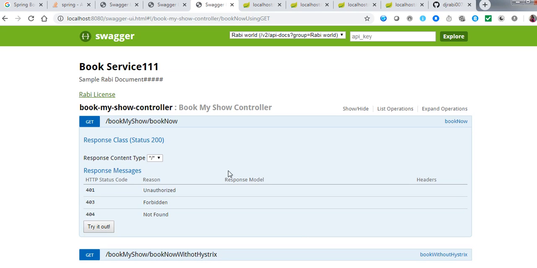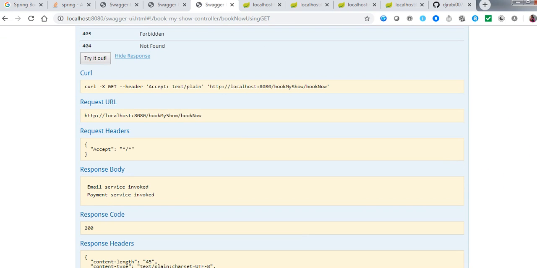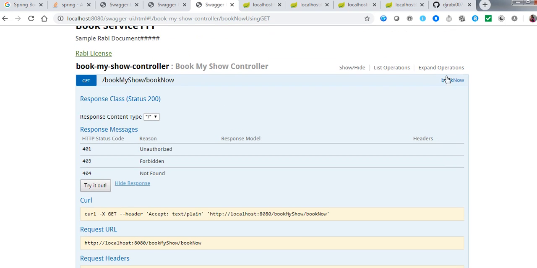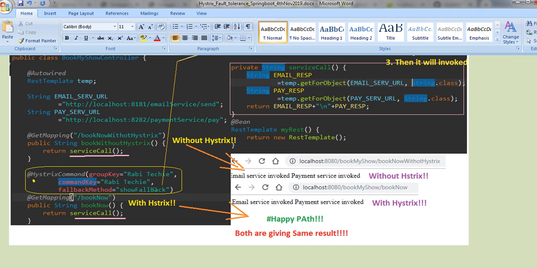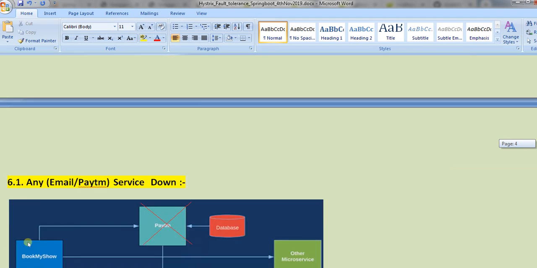And the second one, this is with Hystrix. So here you will see email service invoked, payment service invoked. Both are up and running. You don't need anything, right? So what's the use of Hystrix? Suppose in a happy path scenario, there is no case for Hystrix to be used.